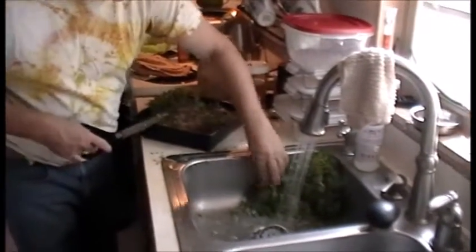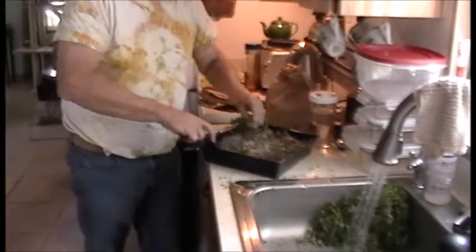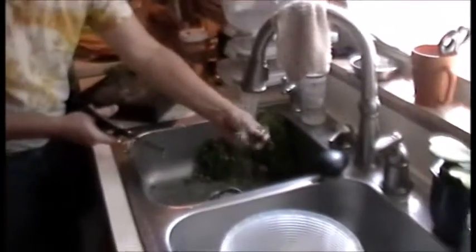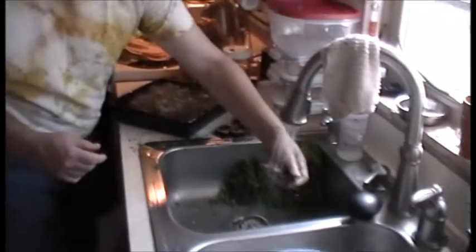As you can see, I'm sitting here talking and all, and it's taken about 2 minutes to clear this tray. So this pile now is 4 trays worth? This is 3.5, because we wasted half of the tray. And that's a whole week. How much money was that? 3 trays worth? When we get to that, you'll see I used 3 scoops of this for each tray. Is a scoop a teaspoon?